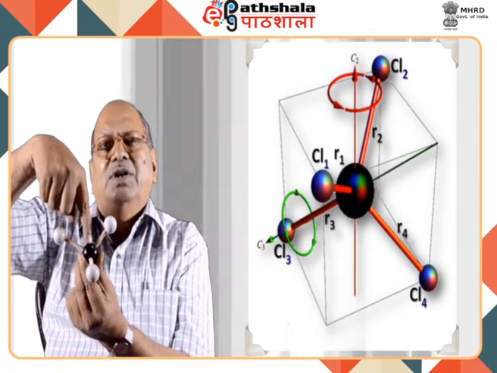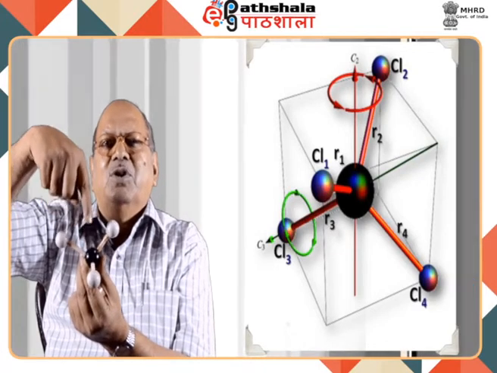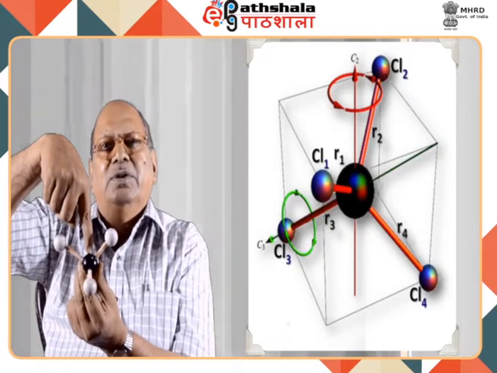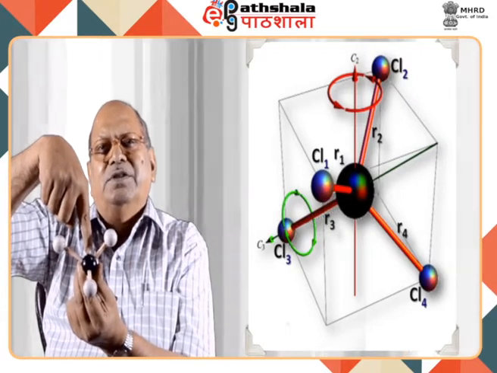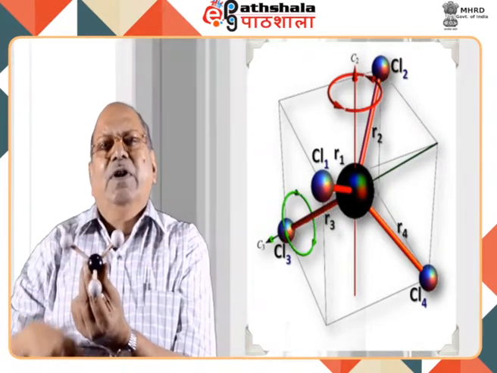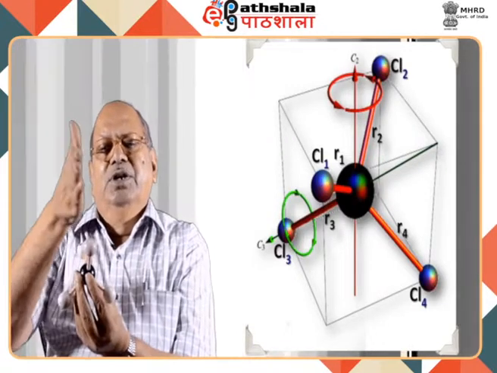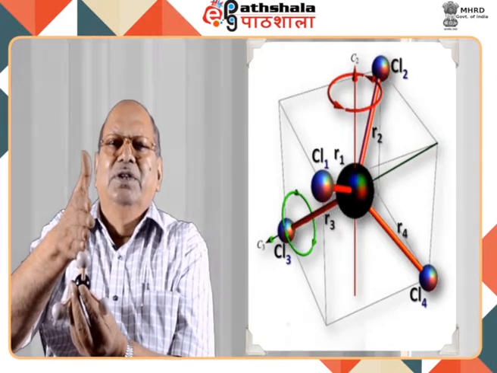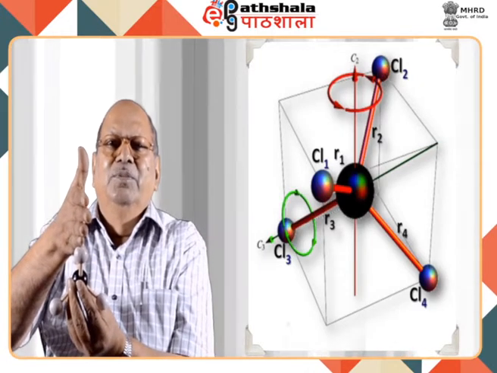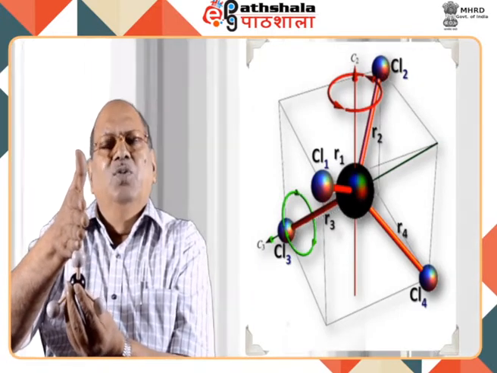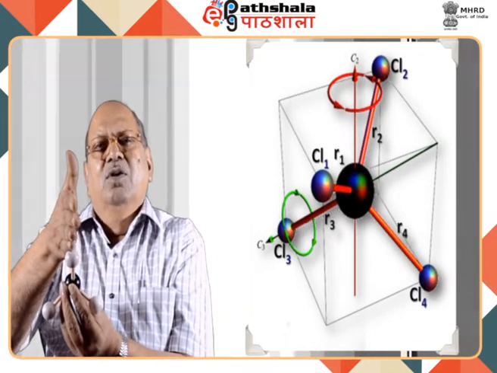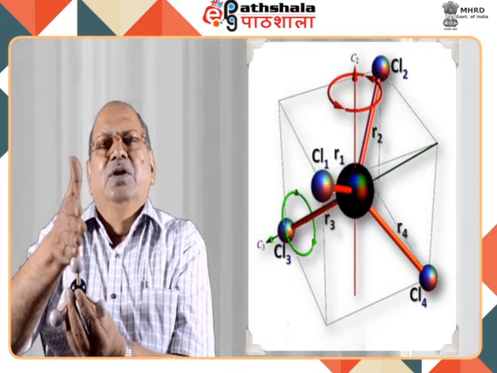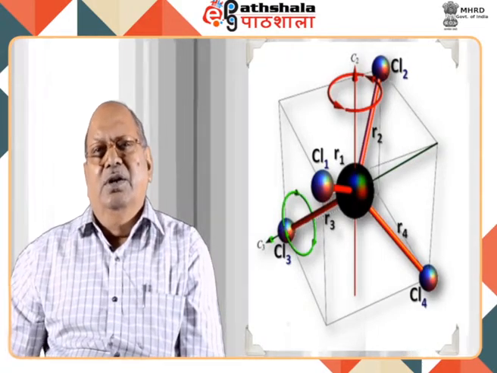Now similarly, the S4 axis lies along the C2 axis, so again all bond vectors are shifted. If I take sigma d, it contains 2 of the vectors and bisects the angles between the other 2 vectors. So what happens in this? Only 2 bond vectors are not shifted. So like this, the results are as over here.